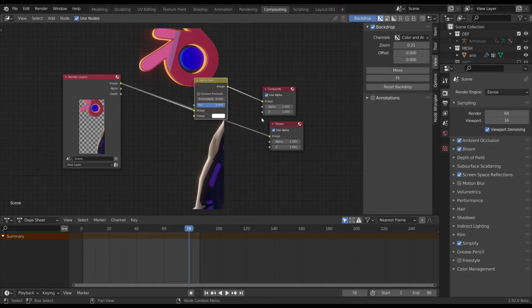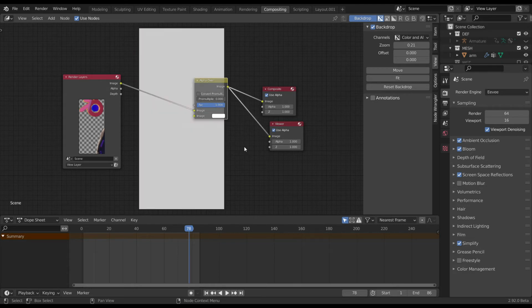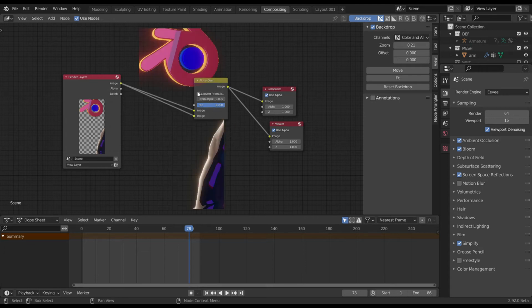And we've got the viewer node, so we can see what we're doing. Ah, it's gone white. Why is that? Well, because Blender, for some reason, defaults to setting the render layers to the bottom, so you've got a plain white color on top, which is weird. 95% of the time you're going to need to reverse this, so thanks Blender. It's not a big deal, but a little thing.